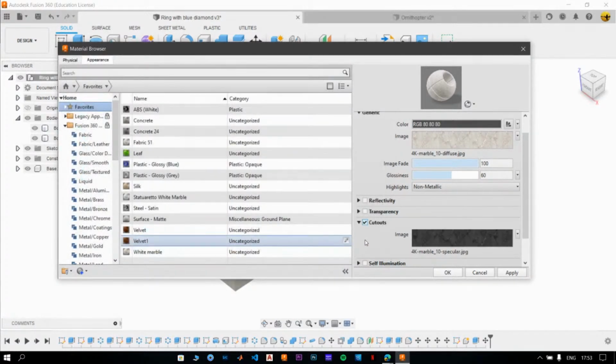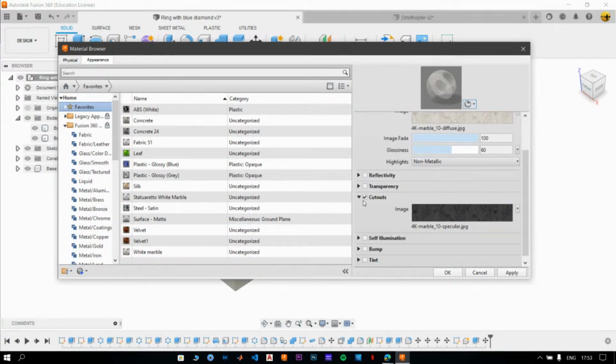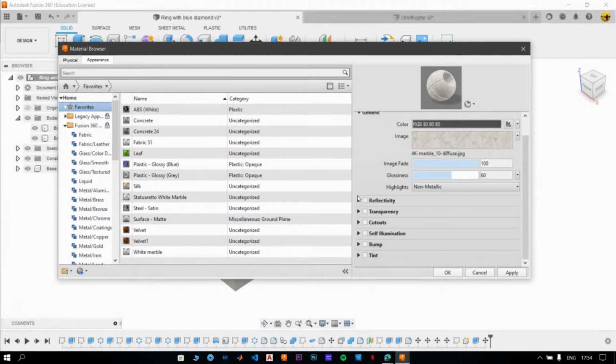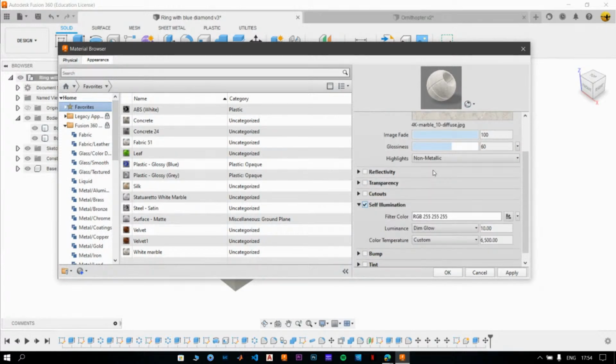So if you open it, you will not be able to see it over here properly, but as you can see in the cutout regions, you'll be able to see this black appearance. If you want, you can keep this, but I don't think we need a cutout because I like this appearance overall as it is. So that is also not an issue. We don't want self illumination. We don't want it to be illuminating like it is a body.